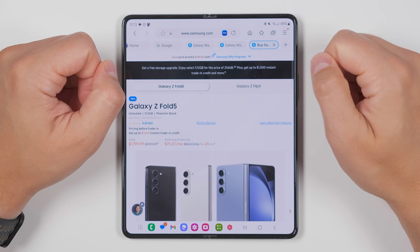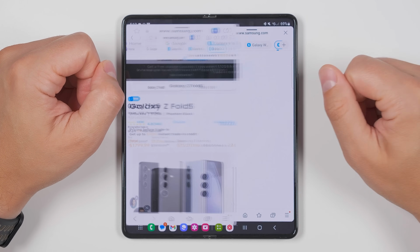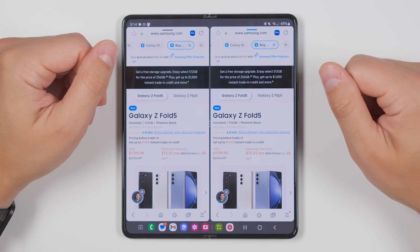So once you have the tabs at the top, just long press one of the tabs, and you'll see this option here called Open in Other Window. And that's how you can do side-by-side comparisons.